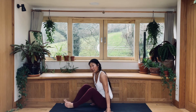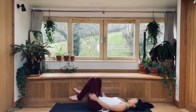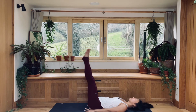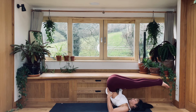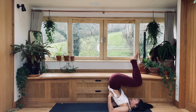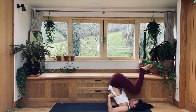Lie down on your back and we're going to continue with shoulder stand. Legs going up as your legs come close to your head. As your hips start to roll up, catch your back with your hands. Supporting your back with your hands. Bend your knees to your forehead. Make yourself small while you adjust your position.